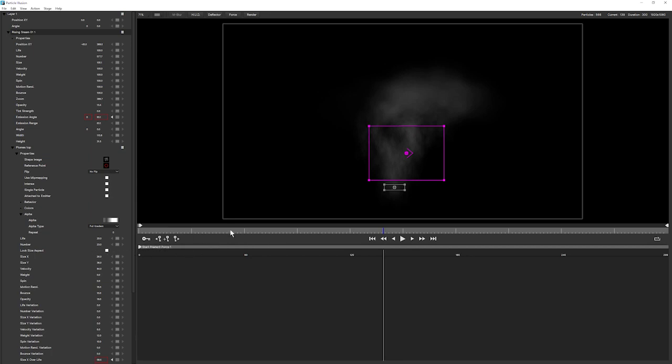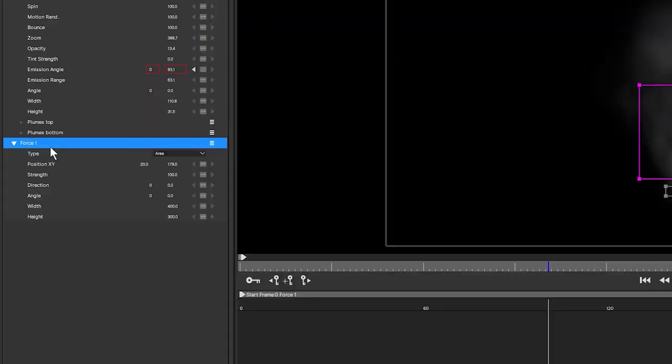And I'll just bring that back to the start so we can see that working now. So now I've got a little bit of force pushing my particles over to the right-hand side. It's looking all right, but we can do more. And to learn a lot more about forces, take a look at the Understanding Forces and Deflectors tutorial, where John Dickinson goes a lot more in depth about what's happening here.